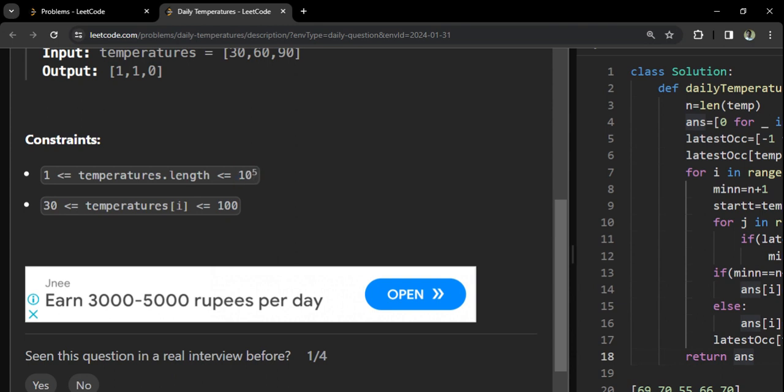Now coming to this constraint, see, here something is very important. See the range, it's just 71. If you subtract, the range includes 30, that is inclusive of 30 and inclusive of 100. So if you see how many numbers are in this range, there are exactly 71 numbers. So this range is particularly small compared to this, where you have the 10 power 5 range. But in this case we have just 71. So definitely you can have an array of length 71 and use it. It will not matter much. As simple as that. It will not add anything to space complexity because the length is fixed, exactly 71, because 71 values are in this range.